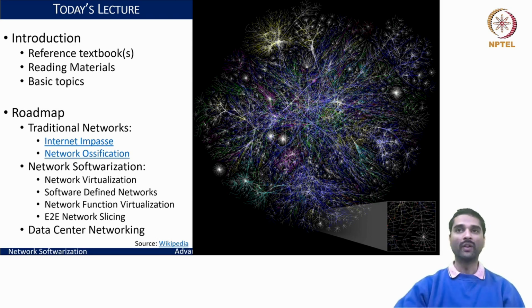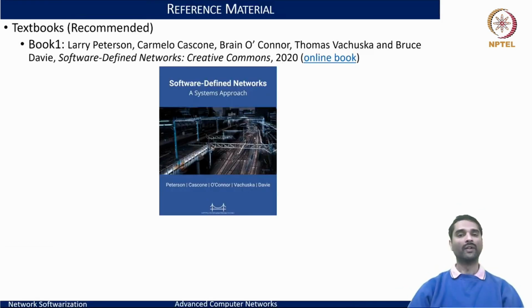But before we begin today's topic, let me quickly introduce you to the course material that would come in handy for you. The textbook that I have shown here, Software-Defined Networks: A Systems Approach by Larry Peterson and Bruce Davie, would be the most relevant book for the following lectures on SDN. Note, however, that we will not be covering this textbook in its entirety. Only certain bits and pieces relevant for the scope of software-defined networking would be addressed.